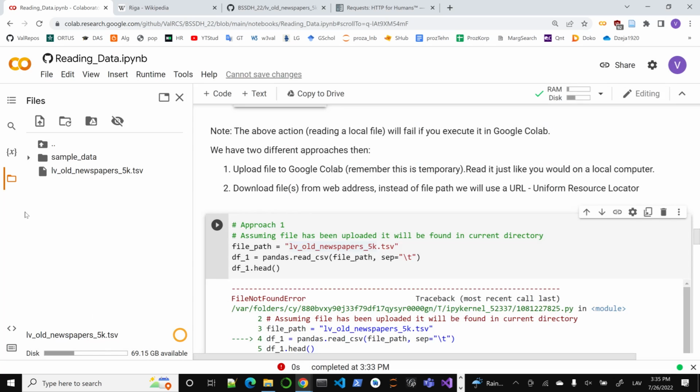It should be uploaded, but I think you need to refresh, right? You do see it. Okay, so it's here, so it should work. Now let's try this, and maybe Artists can show the third approach as well, with Google Drive. Okay, so now the file should be accessible in the current directory.